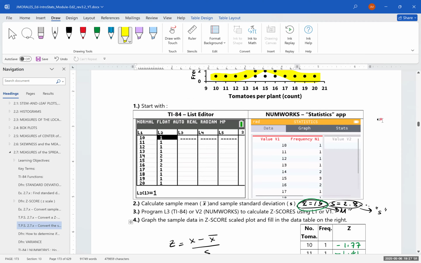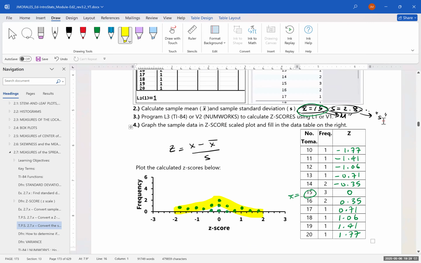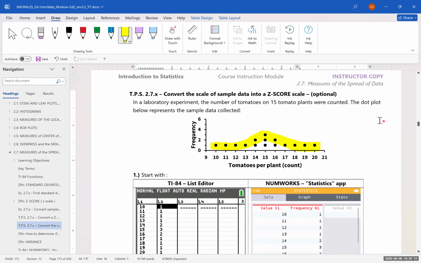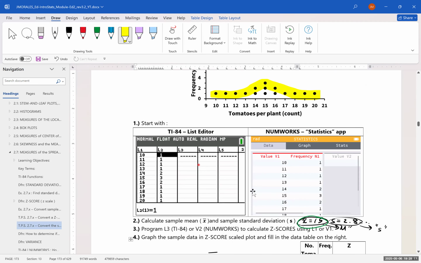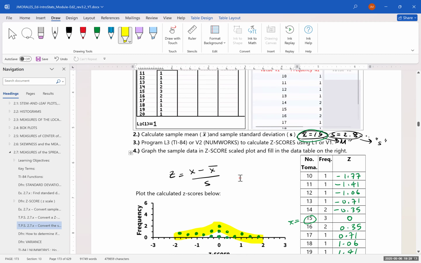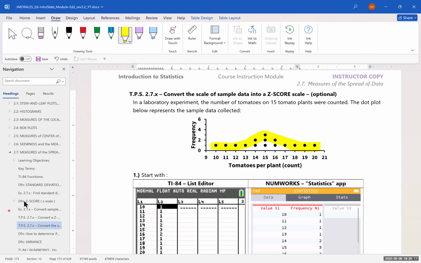Okay. So that's how to do it from start to finish, given just here's your sample data, now go. And this is full instructions on how you can do it with your calculator. Now you have a video to go along with it. Let me know if you have any questions.